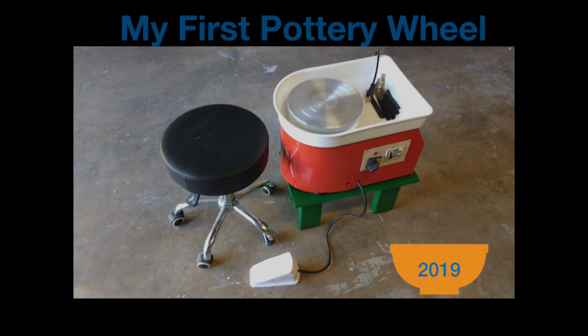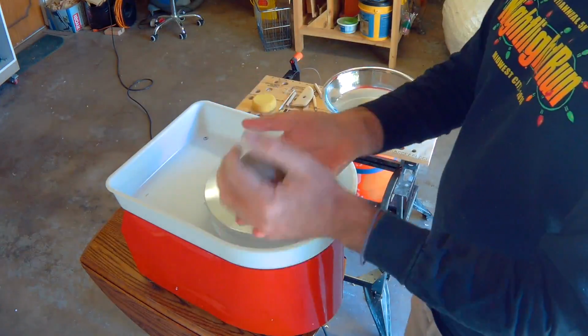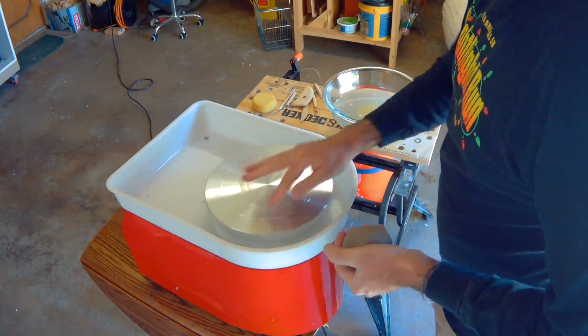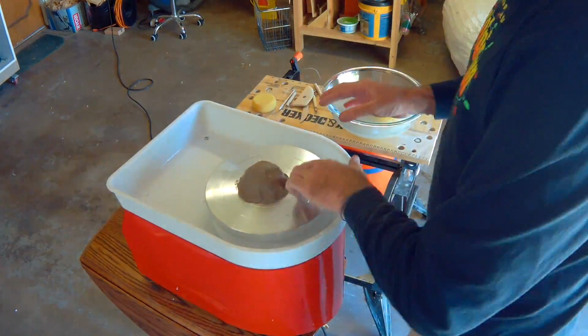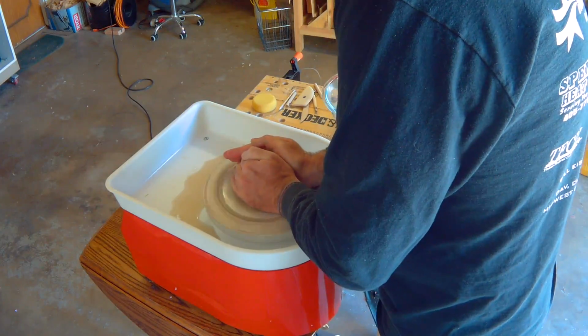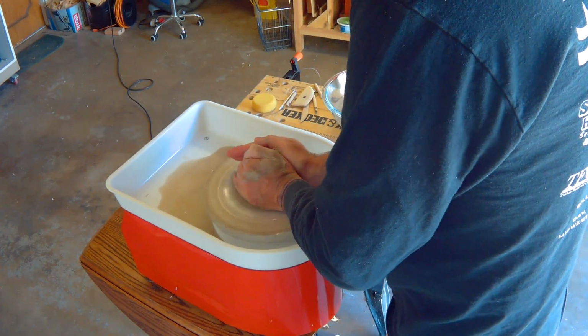This week I'm going to talk about my first pottery wheel. I took about 5 weeks worth of classes at the local pottery store and got pretty excited about it. Learned a lot of things about how to throw some clay, but started looking around at the potter's wheels and they're expensive. I mean, even the manual ones where you've got to kick your own foot and try to time your foot and your hands together, those are still several $100s.